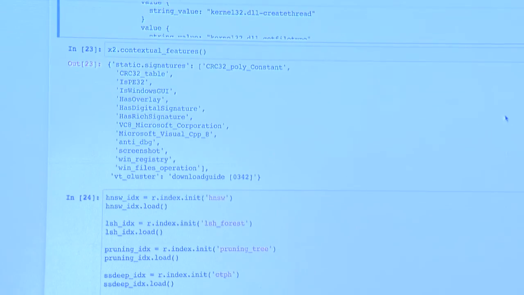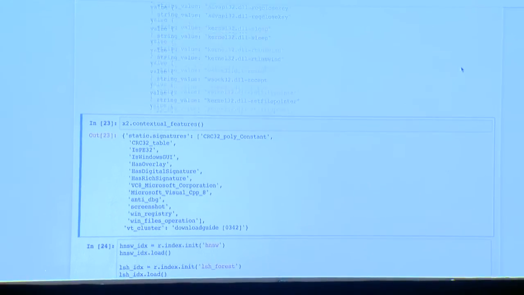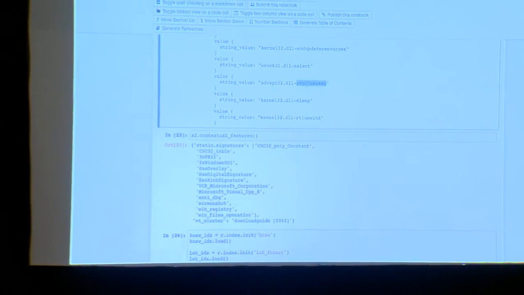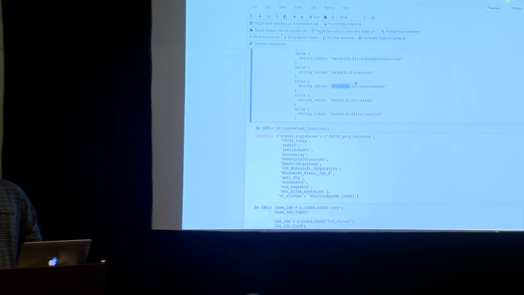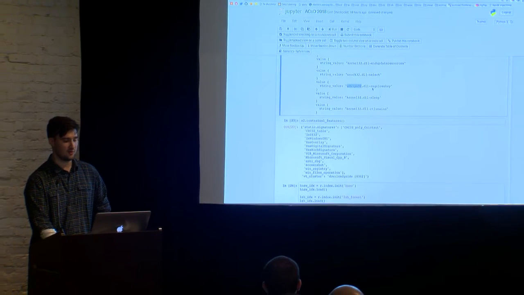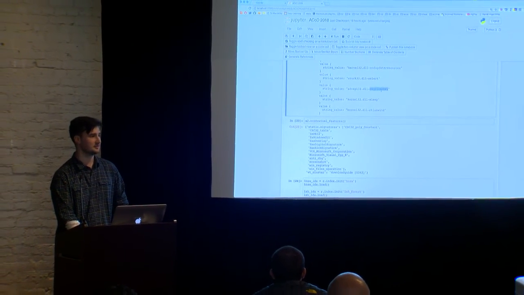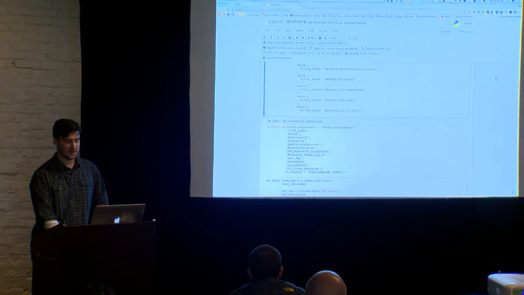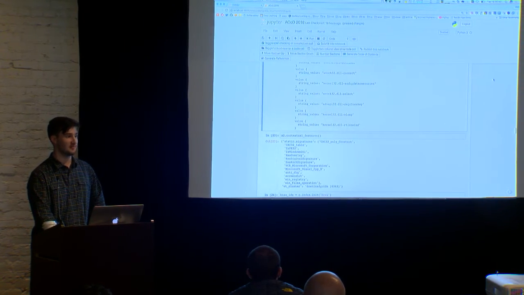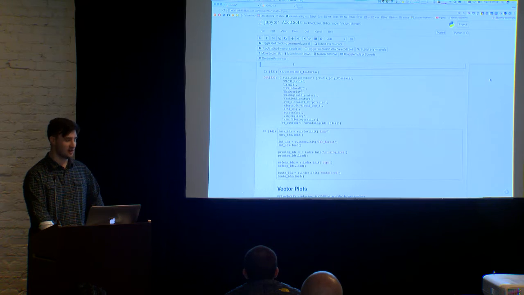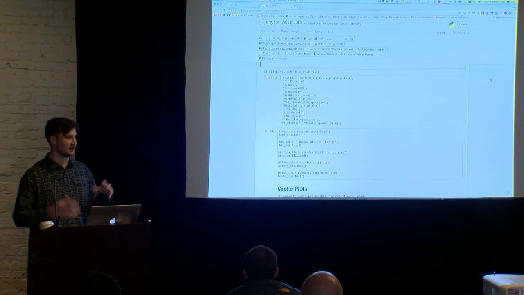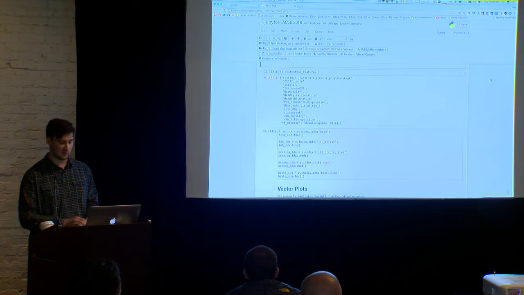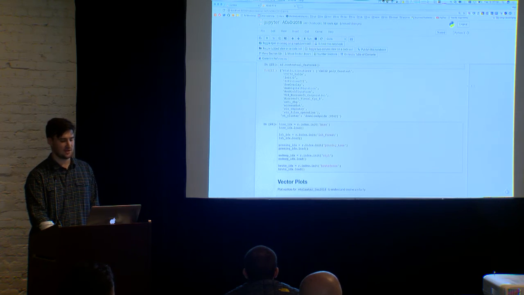Sorry, question? Yeah, those imports, kernel32 DLL. Yes, this is pending the import DLL with the actual function. If it's packed, it all depends on the features. If it's packed, all the packed samples for various packers are going to cluster, are going to come together whenever you query them. So yeah, definitely.